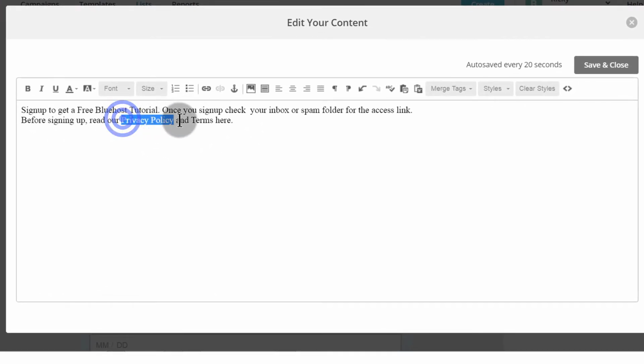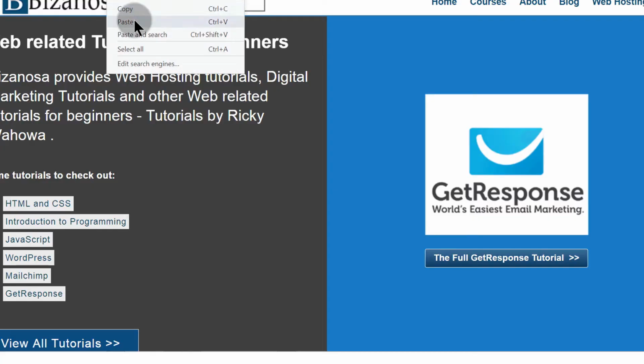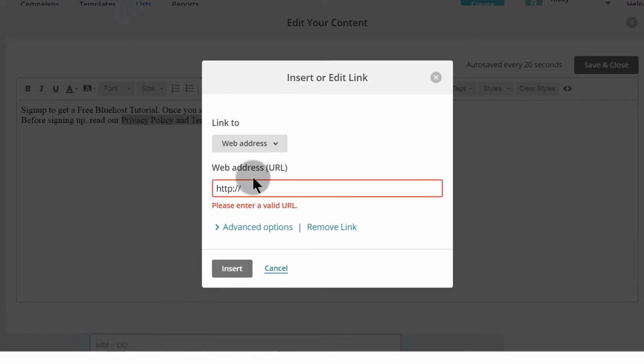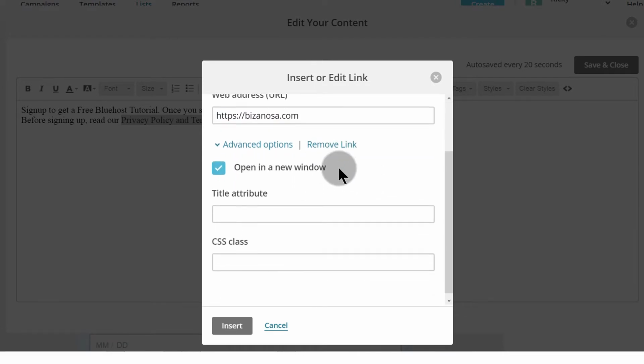You can see that you can even use this to link to your privacy policy. If I click here and highlight this entire thing, I can add a privacy policy. Nowadays that's very important. I'll add that in there, and you can add your actual privacy policy. You can make it open in a new window, which is a good thing.